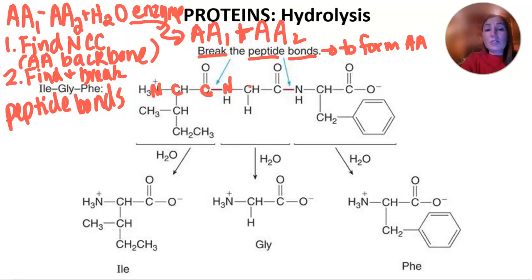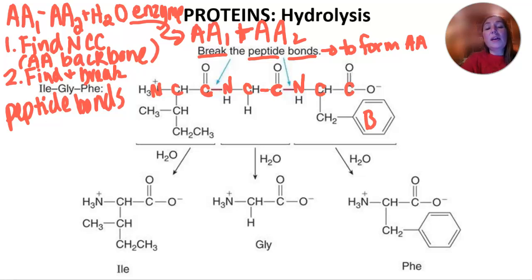That NH is bonded to a C that has 2 hydrogens on it. And then it's bonded to another C. So there's our next NCC. C double bonded to O. It's bonded to a nitrogen. So there's our new nitrogen. Bonded to an NH. That NH is bonded to a CH. That is also bonded to a CH2 that has a benzene ring on it. So this phenyl group, that's why it's phenylalanine. And then it's C, double bonded to O, and then bonded to an O minus.